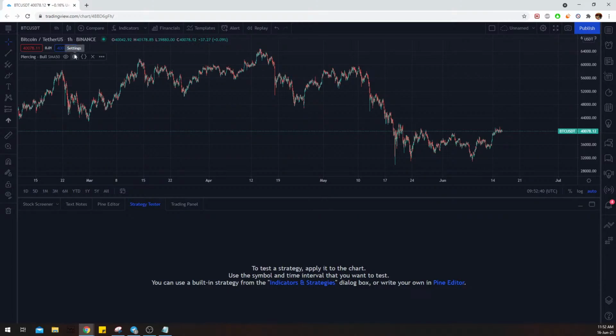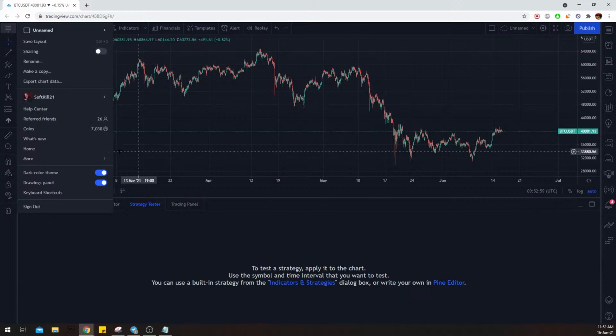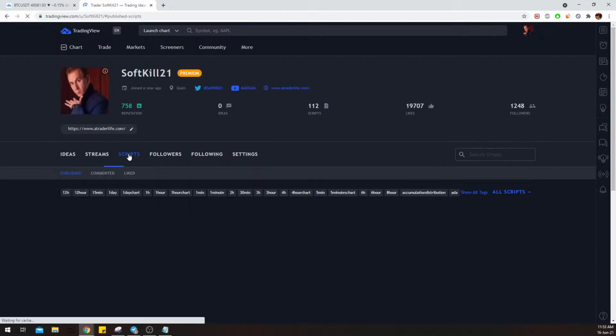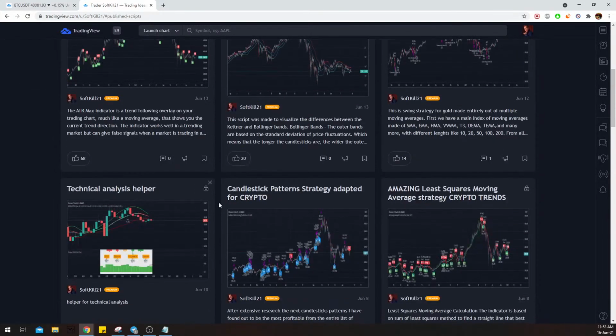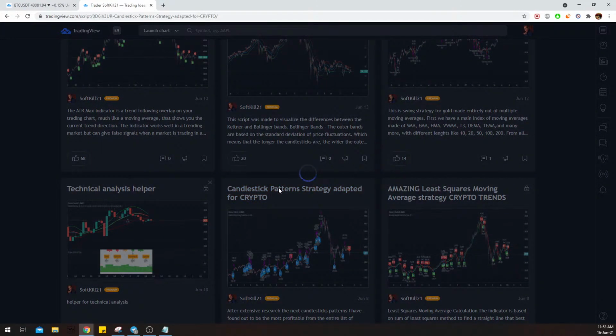Later on, I'm also going to make an automatic system for all these candles, so you can test them individually and see how useful they are. I already have something like that, but I'm going to make another version only for the training of this one. In this case, we are going to have a close of a candle immediately, so you only test one candle. However, I believe if you go to my profile and into my scripts, you can see that I actually have this one here. I made it recently. This one is adapted to the crypto market.